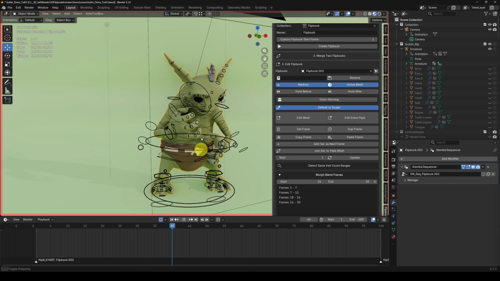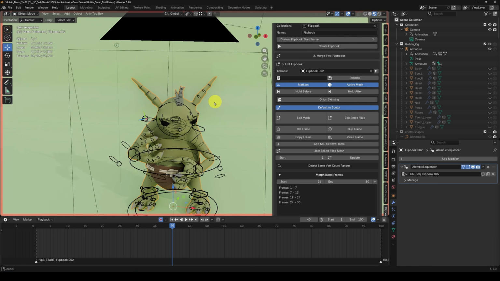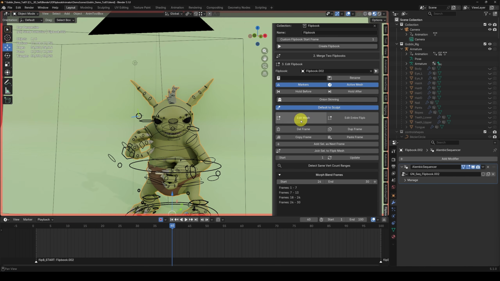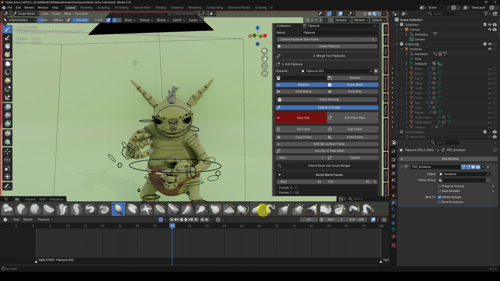So if I introduce an error over here, let's go into edit mesh, and I'm just going to grab the ears here and make them really long.